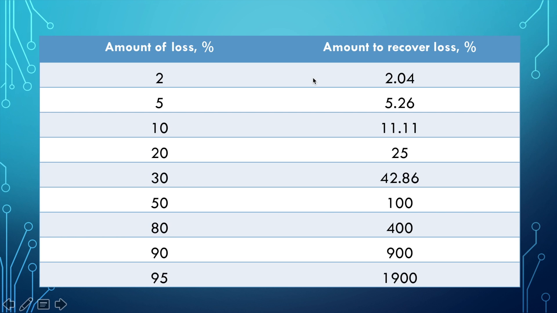This table is a great explanation of why you should avoid big losses. On the left-hand side you see the amount of losses in percent, and on the right-hand side you see the amount you need to recover that loss, also in percent. If the bot allocates 100% of funds to a losing trade and we have a 20% loss, the bot needs to make 25% just to recover from that loss. In case of bigger losses things are even worse — in case of a 50% loss the bot has to double its funds just to recover.